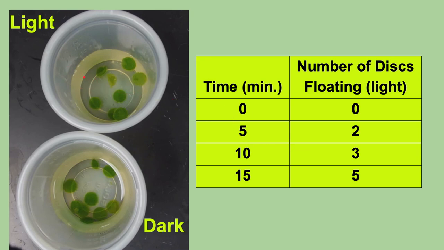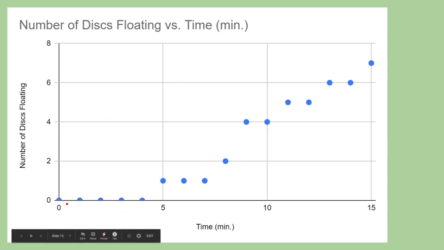Okay, so we can actually scatter plot this. What we can do is if we decided to look at this and peek in every minute, we could record how many disks are floating. But the trouble is that you may be here for a long time to get all 10. So right here, we only got up to seven disks floating in this experiment. After 15 minutes is a separate experiment, but the same idea. So what's going to happen is, how are you going to wait around for all 10? Maybe you damaged the leaf disk and it's never going to float.